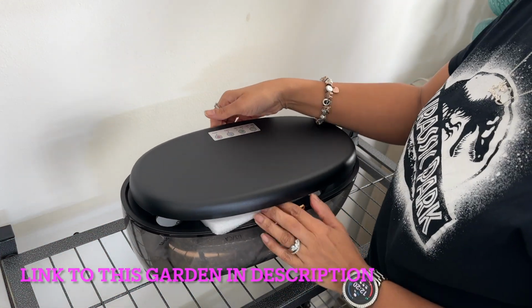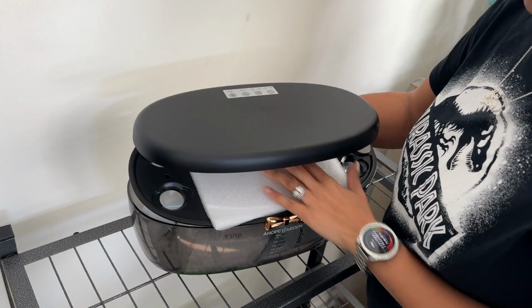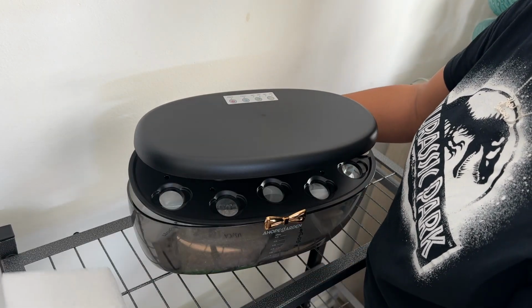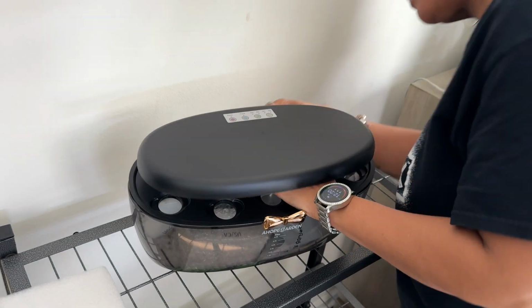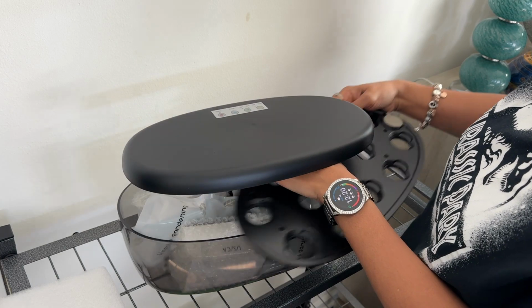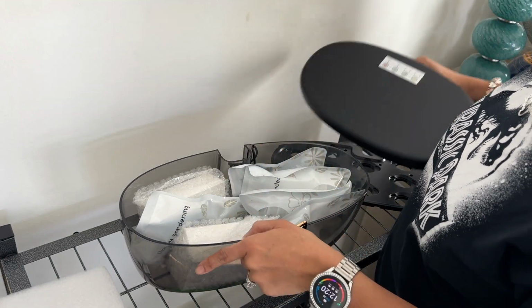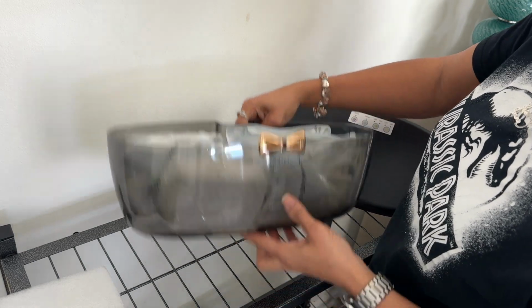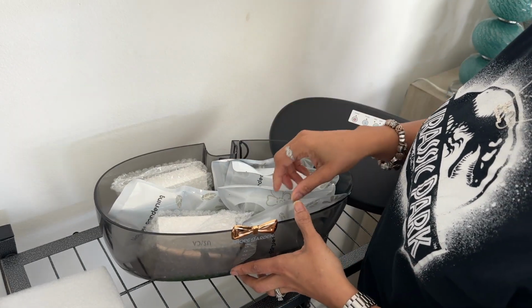This is a 12-pod garden. The general design is very similar to other units. However, this one has something very unique. Hold on, this is stuck. There we go. I'm gonna have to reassemble that. But as you can see, the actual basin is transparent.